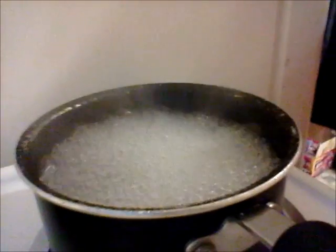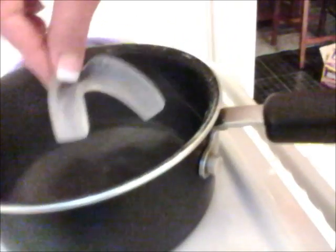Alright, now it says to bring about 3 inches of water to a boil. Then take it off from the heat. Let it cease to boil. And drop your mouthpiece inside. And leave it there for about 15 seconds. Then you want to get it out and set it on a paper towel to dry, to cool.